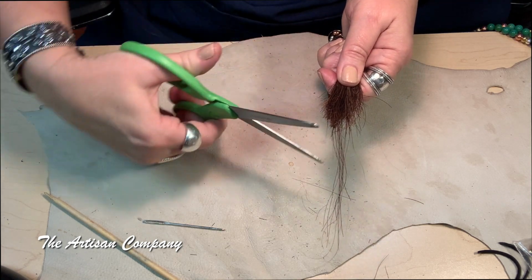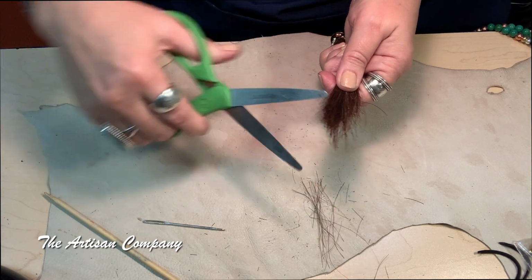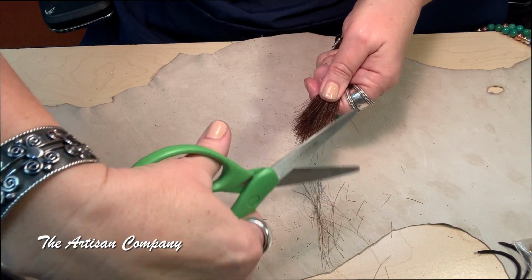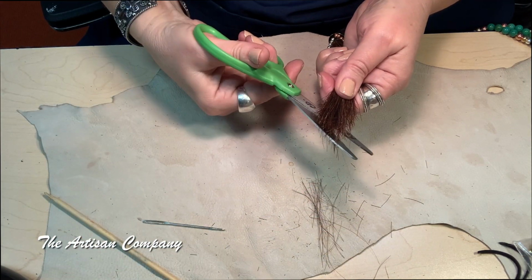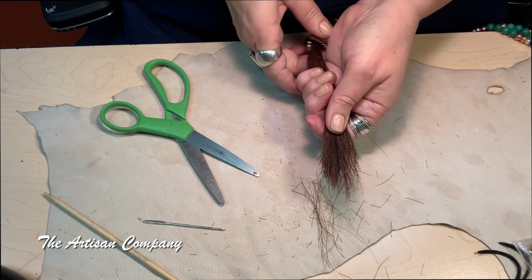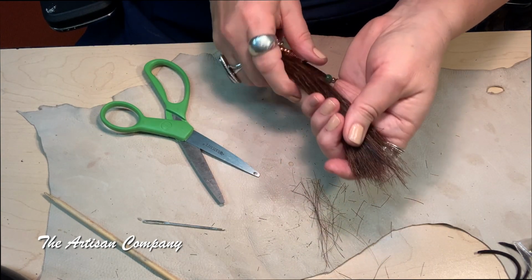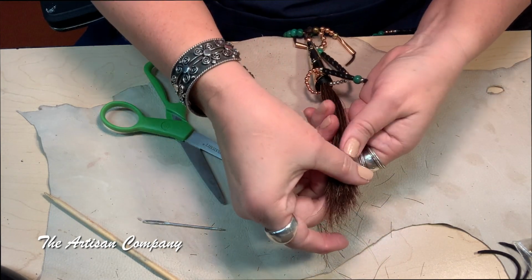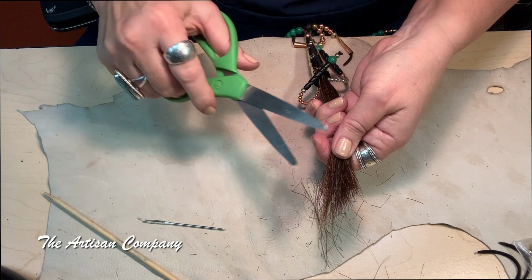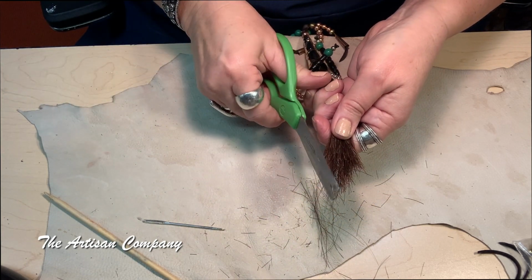But I'm going to just trim. And don't get in a hurry doing this, because you want to kind of shape the bottom of it as you're going. And you're pretty much cutting one hair at a time. Let me pull it out here and just see. All right, I see some more stragglers, so to speak. I'm going to clip this end and shape this end up from the back now.